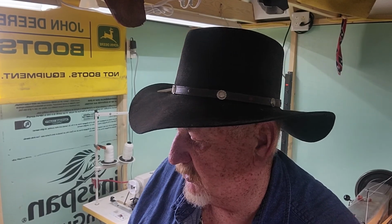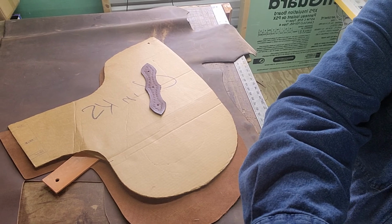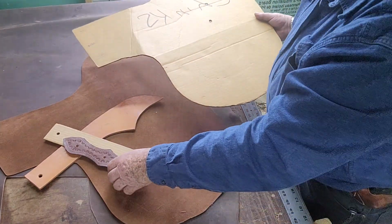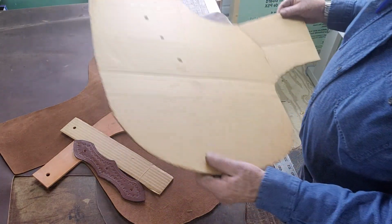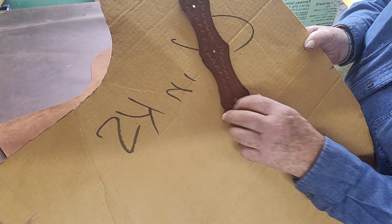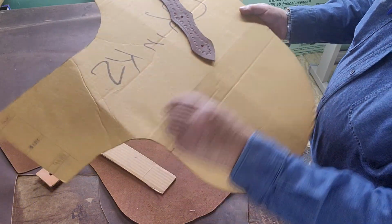So let me tip you down here and I'll show you what we've got going so far. There'll be the pattern. That's the body. You flip it over for the left side, right side, whatever. And this piece here will be cut out of a little bit thicker, probably a 6 or 7 ounce leather, and that goes on basically where these two holes are. That's where your straps are going to go to hold them closed back here.